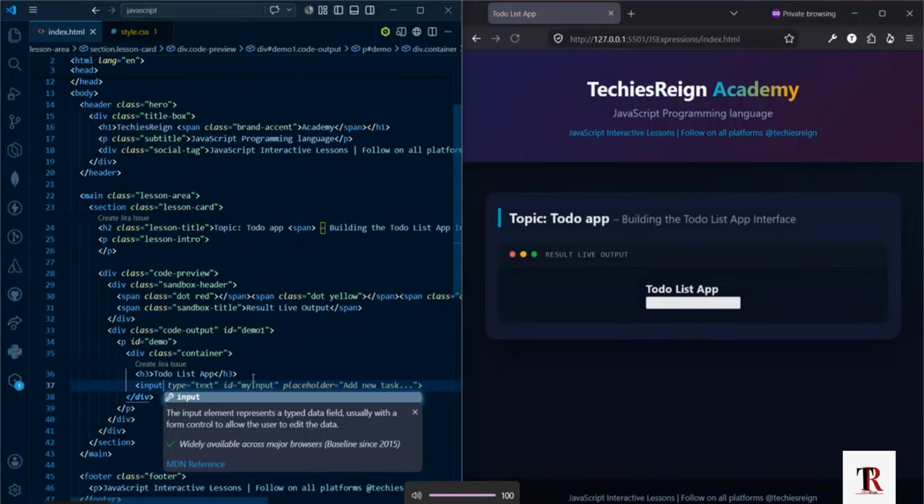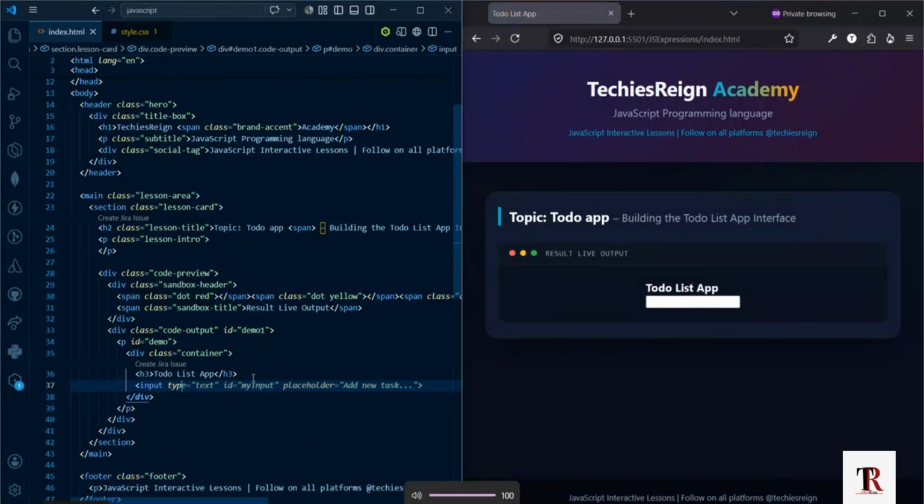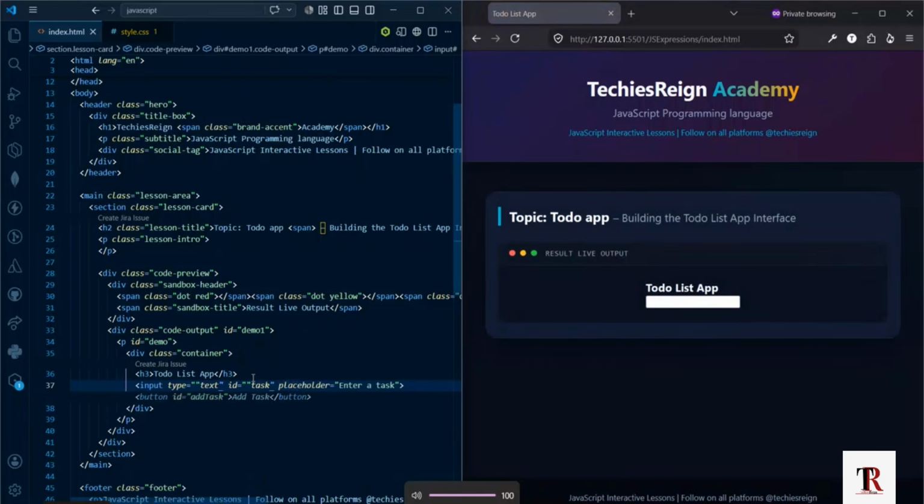This input is going to take a type of what you want to be input into it. So it will take a type of text, and we are also going to give it an ID, and that ID is going to be task. And let's also add a placeholder, and this is going to be enter a task.